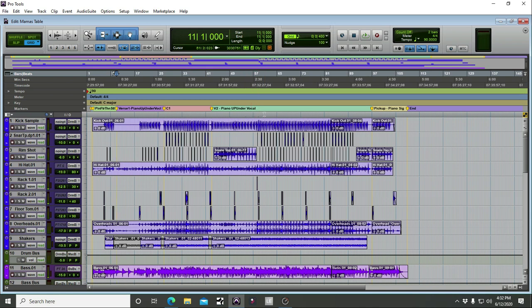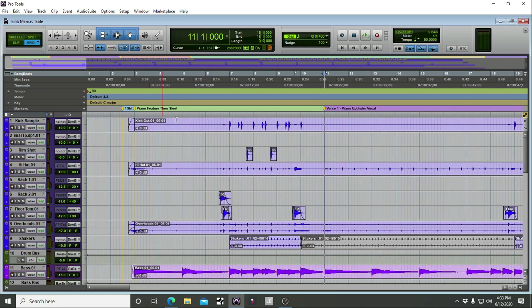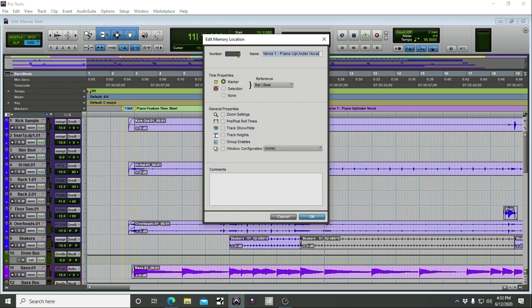I probably could have done a better job putting more markers on this song, but the more the merrier. A quick tip that I would suggest for anybody putting markers: you don't always place them in the order in which they're going to get used. For example, I've got my first marker here, a second one here, and then this is in theory my third marker, but it's marker number 5.